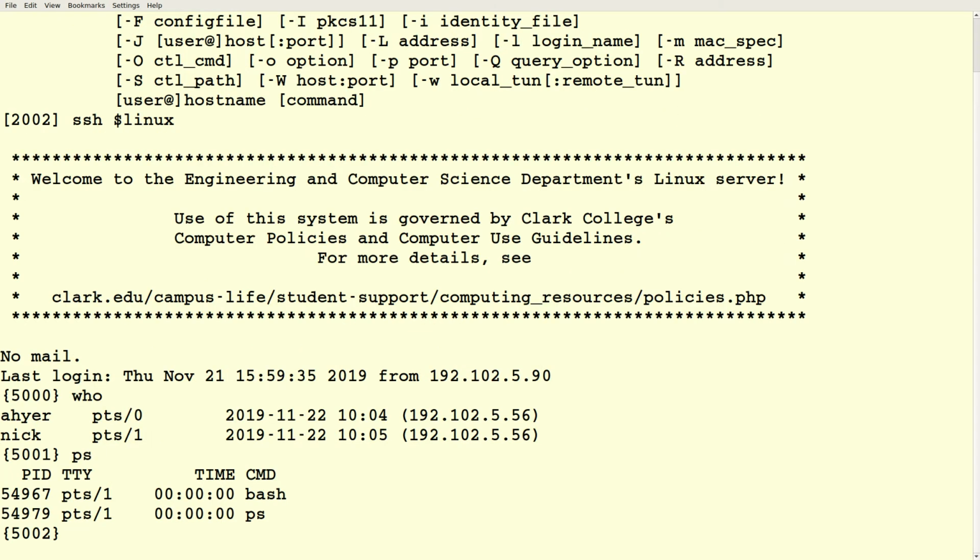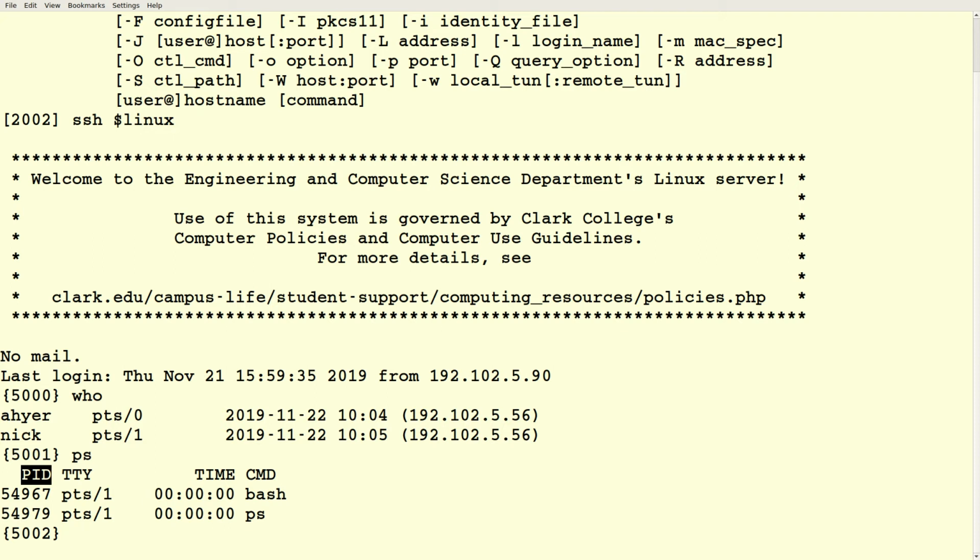And PS is a command you can use in Unix to see what processes you currently have running. And so we've talked about some of this before, but we're going to go through it in more detail now. If I say PS, it shows me 2 lines of output. So this first column, PID, that's the process ID. So every process is identified internally by an integer. It's a 16-bit integer, so 0 to 65K.